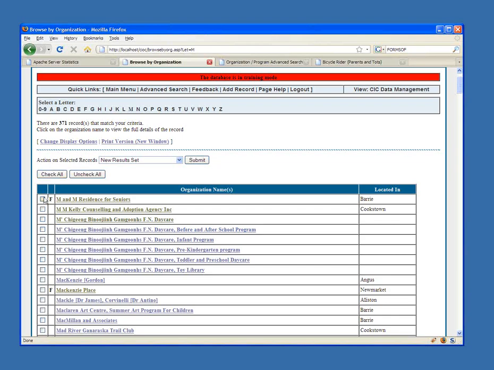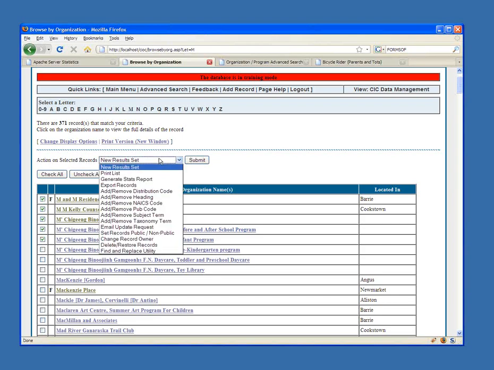Bulk record operations are done using the Select Checkbox tool, which I got through my Change Display options. I select the individual records that I want to work with, and I can choose any one of a number of options from the Action dropdown. What you see in the Action dropdown is determined by your particular permissions. In my case, I'm a super user, and so I see all of the possible options.